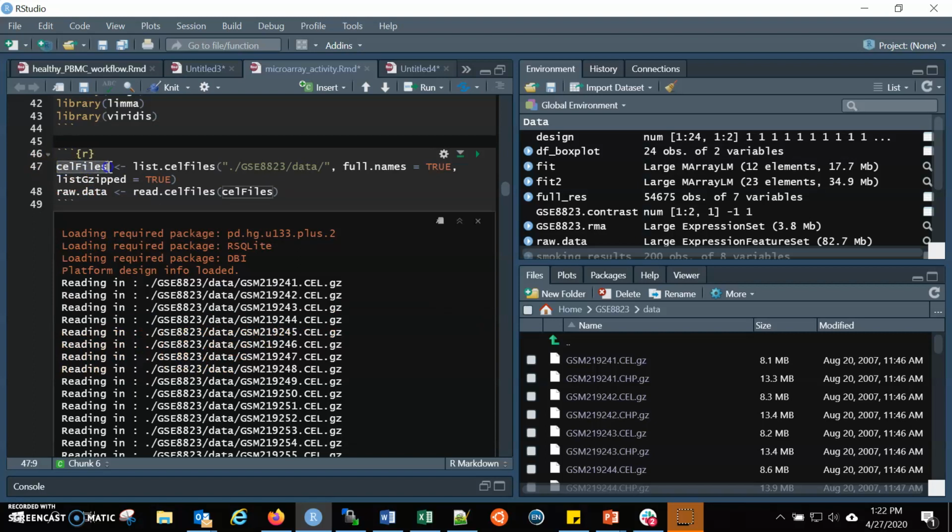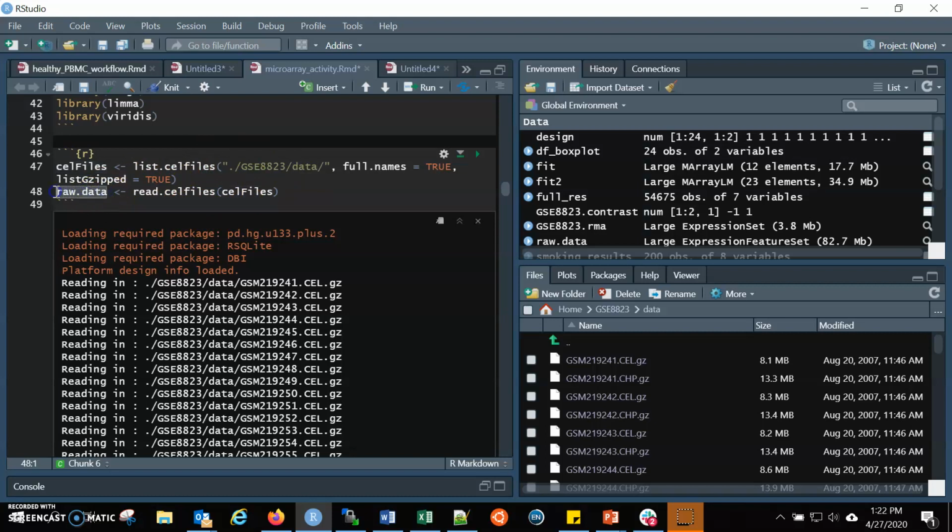and then we take our raw files, these .CEL.gz files, and we say, okay, load these all in, and they're gzipped, so we set that to true, and we're going to call this object raw.data.